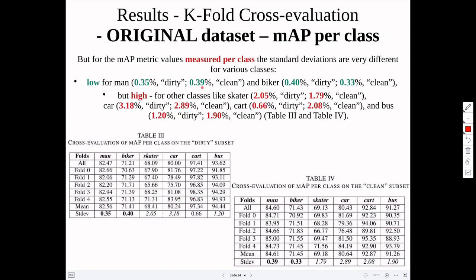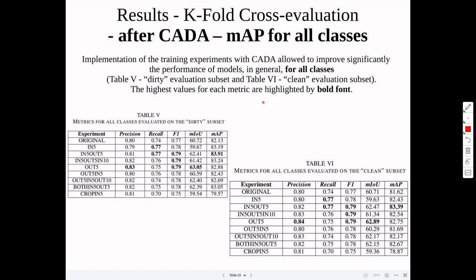That is why after this we measured the same things, mean and standard deviation values, for each class. And we obtained quite different values, because for some classes the error was much smaller, and for other classes it was larger. If we compare the same metrics after context-aware data augmentation, if for example we compare the original results and all the others after each procedure in the workflow of context-aware data augmentation, this is especially interesting to observe not only for all classes but per class, because for all classes we are averaging quite different behavior for different classes.